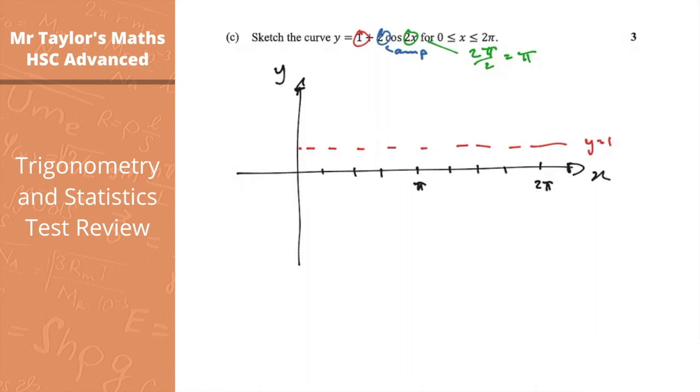Okay, and I'm going to be going up to 3 and down to -1, and it's cosine, so it starts up. So it's going to look like this. Starts here to the middle, down to the middle, up to the middle, down to the middle, and up, and then join those up as well as you can with a sine wave or cosine wave, and it should look like that.